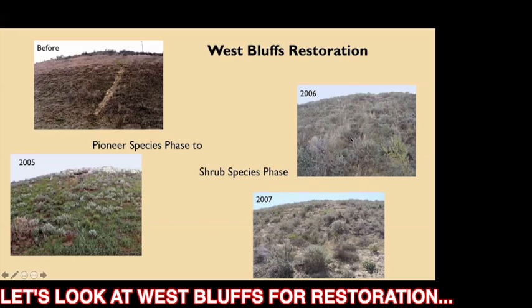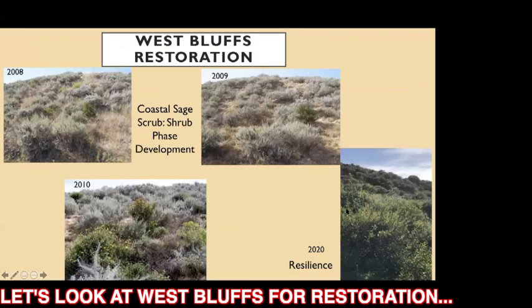So, and then this is the development, as you see in the second and third year, we start getting more of the shrubs. A few dry years, and 2010, I think, was a good year. At any rate, we achieved the performance here, and this is in 2020. So it's still looking even better than it did in 2010.